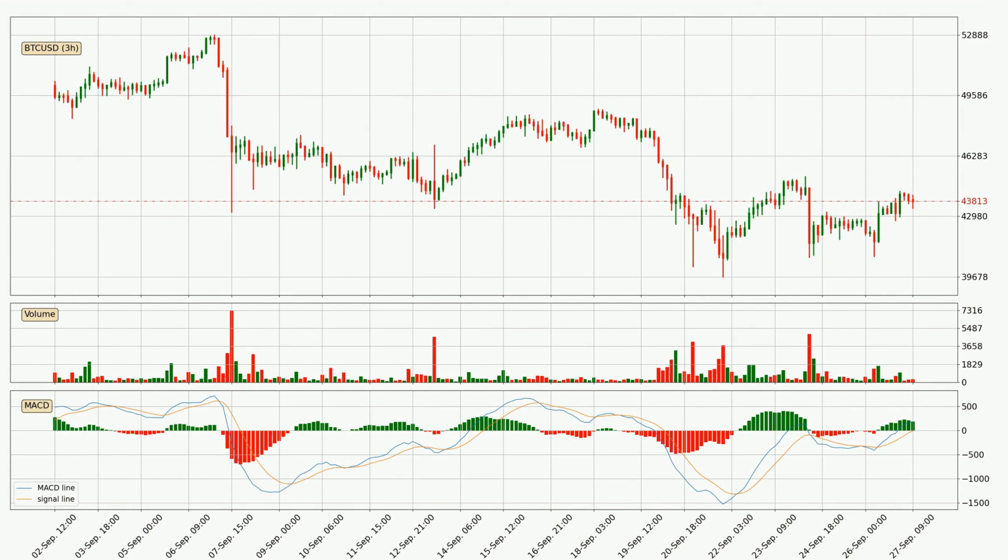Moving to the 3-hourly MACD, seeing as the MACD line is above the signal line, meaning that the trend is currently on the up. But according to the MACD histogram, we can see that the momentum is going down. Owing to this, we can expect the price to remain stable, and you should wait and see if the MACD line will cross the signal line, which will be a downward trend.